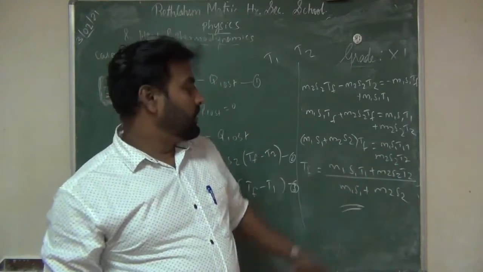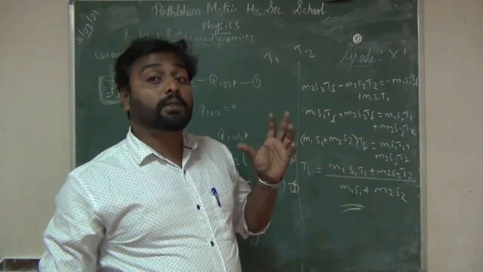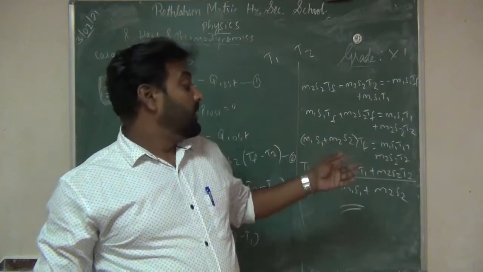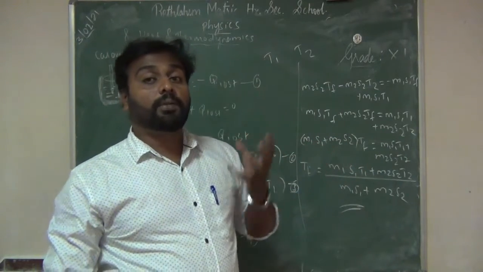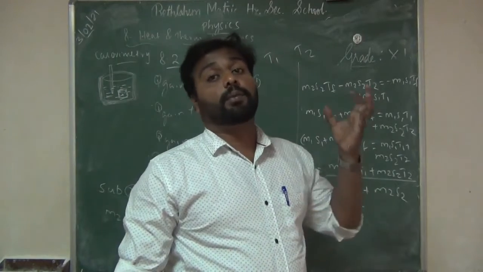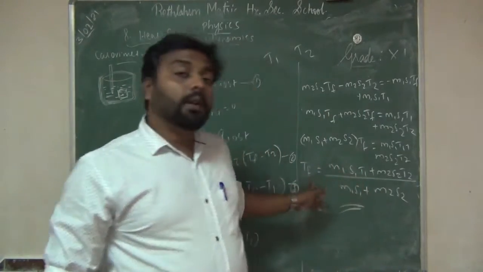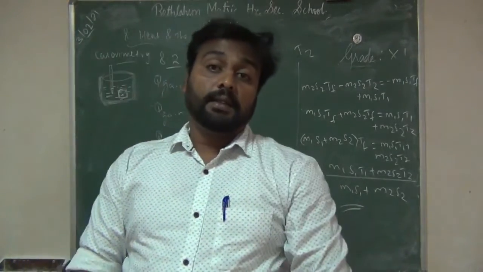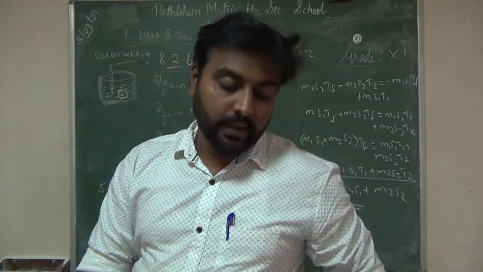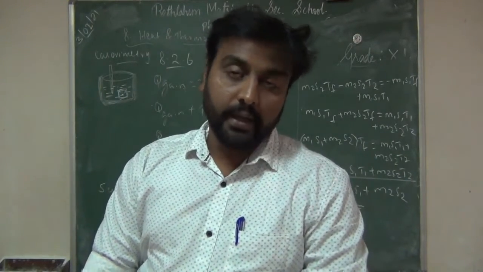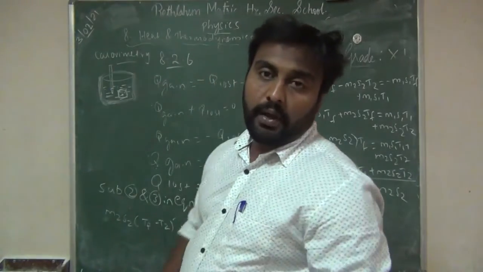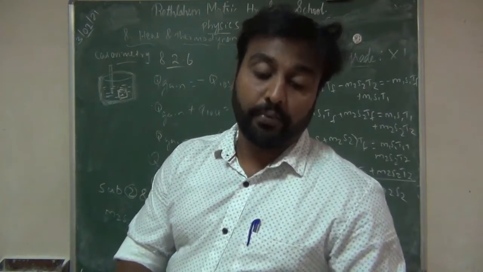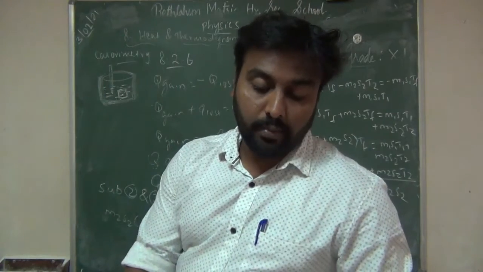So M1, M2 mean the mass of the first object and the second object, T1, T2 the temperatures, then S1, S2 the specific heat capacity of the liquid and the specific heat capacity of the sample. So we got this equation. By using this equation you can calculate; you can see this on page number 106, calorimetry, 8.2.6 part, and it is one of the important questions. Long answer question number 5.